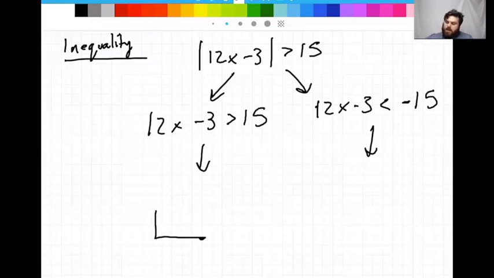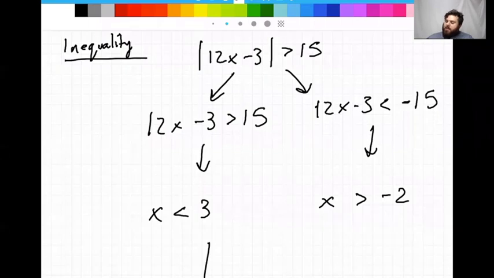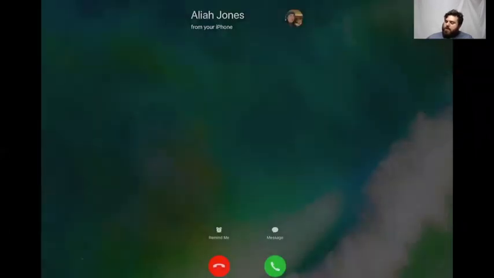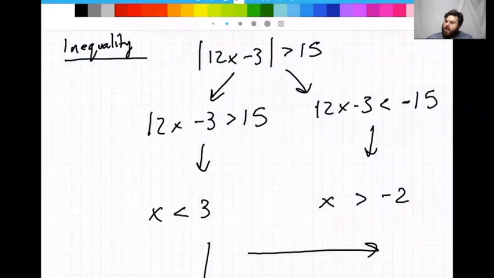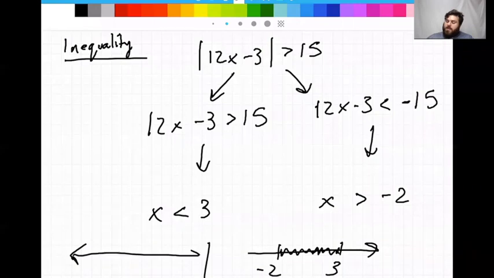And in this one, I think the inequality ends up being, well, let's see. Well, I'm just going to make something up. X is less than 3, X is greater than negative 2, okay? Now, when you graph that, you've got to put it all on one graph. So you have 3 here, and you have negative 2 here. X is less than 3, and X is greater than negative 2. In this case, it's the area between those 2 points. Depending on the signs, sometimes you get the outside version as well. Okay? All right.